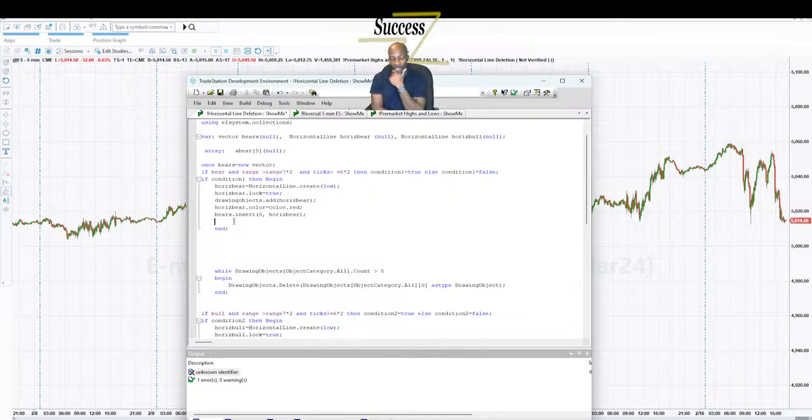I can definitely see doing it with a vector because it's just gonna keep adding to the back of it. Let's do it with a vector. We already have the vector up there. Vector is here. But I see that this is using an array, so I don't know what to do now. But so we have bears.insert. So we have the bears going to the vector, and it's going in the first position.